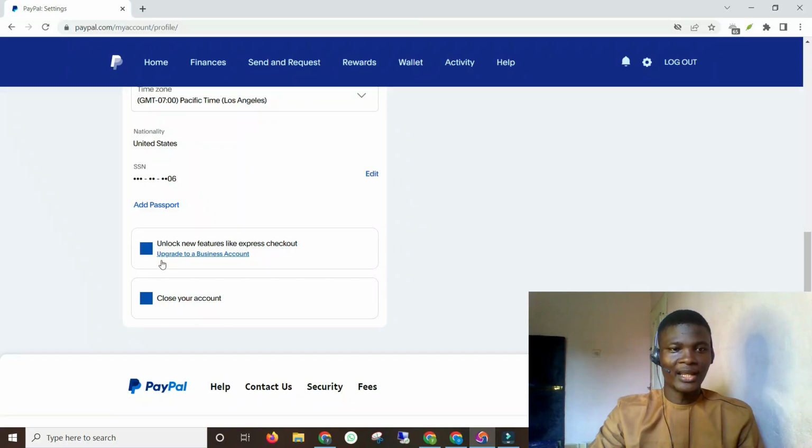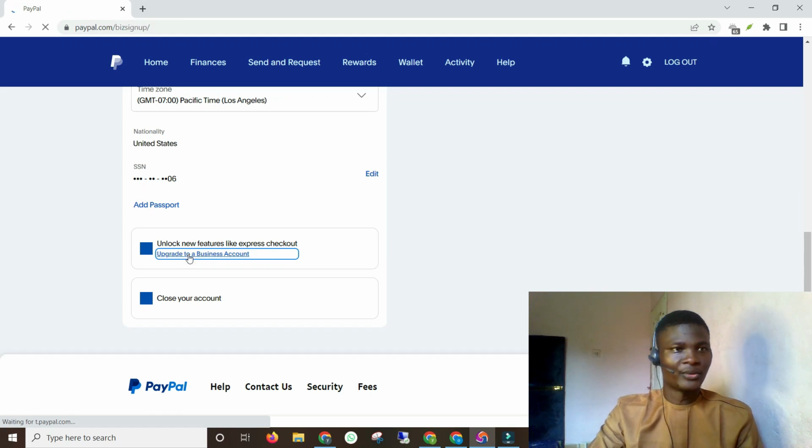So just to tell PayPal that it's the same person that owns the two accounts, so PayPal could accept the exact same details because of course it's the same person that owns the PayPal account. So that's the trick. Now let's go over and do it so you can be sure that what I'm telling you right here is the truth. Now let's come right here and click upgrade to a business PayPal account.